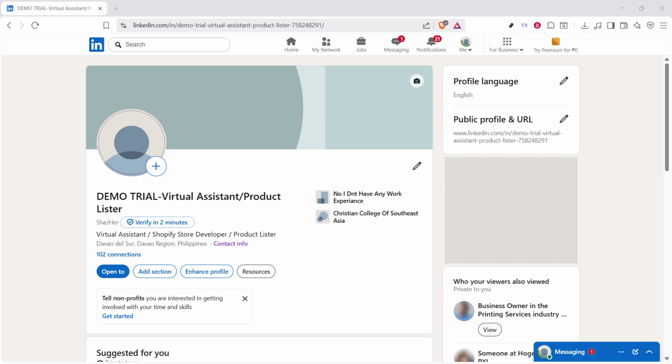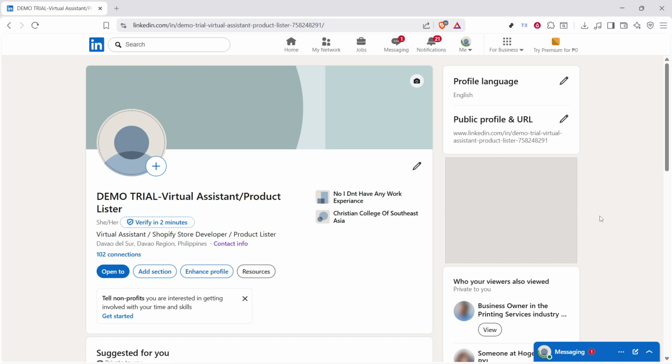To begin, open LinkedIn and go to your profile. You can usually do this by clicking on your profile picture or your name from the top of the page. Once you're on your profile, make sure you're on the main profile view where your information, posts, and activity are displayed. This is the central place where LinkedIn organizes your personal interactions and content.